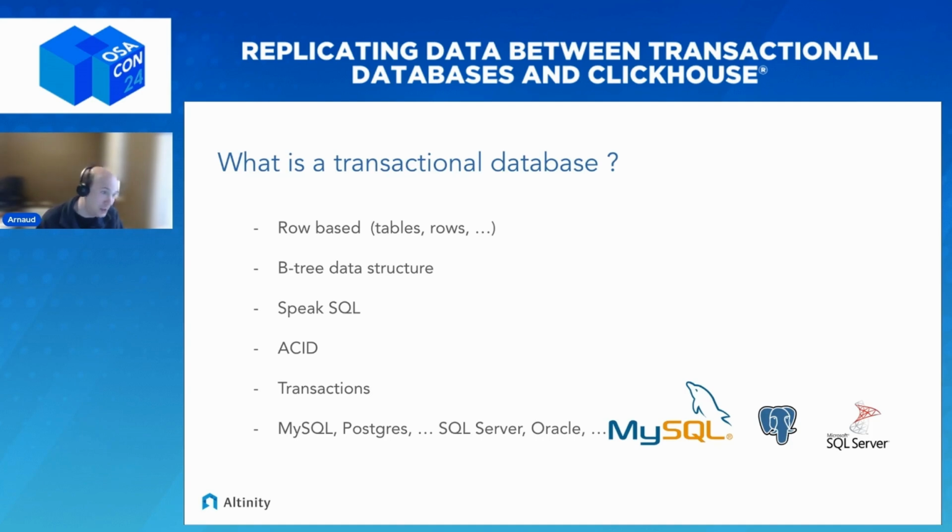When you sync, the data is persisted, and you typically store things like your airplane bookings, and it's based on transactions. The most famous example in open source is MySQL, followed by Postgres. And on the proprietary side, you have SQL Server and Oracle that are well known and have been there for a while.